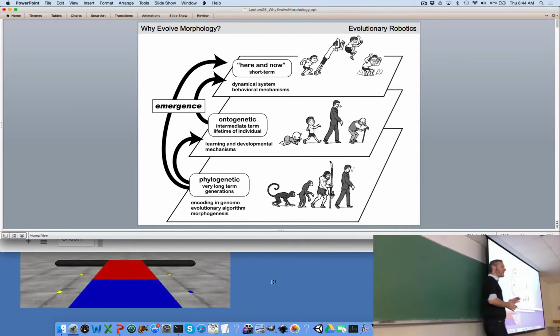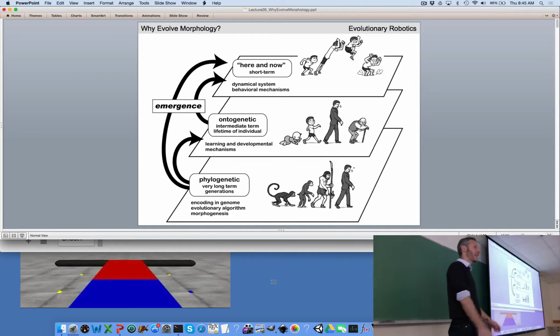We're going to again apply that now in robotics, and I'm going to show you why you would do that, right? As you've all experienced now, an evolutionary robotics experiment is a pretty complicated thing. You've got a lot of things that are going on in your simulation now. Why the heck would we want to introduce yet another biological detail and make our evolutionary simulations even more complicated? This is something that, as an evolutionary roboticist, we often come up against. Why are we going to all this effort to make these complicated biological simulations? So today I'm going to show you an experiment we designed to try and really answer this question.